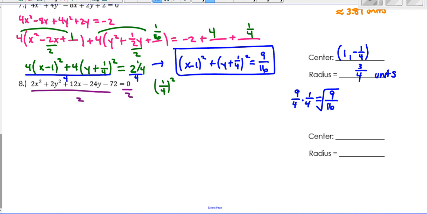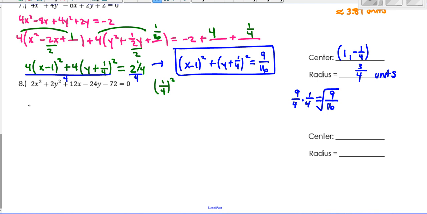Mathematically you could solve and still get things correct, but we're not solving, we're rewriting. If you divide by 2, in the end you're going to have an answer that is half of what you actually should have. So do not divide by 2. We only do that in factoring, not rewriting, since factoring is how we solve. So I'm going to erase this. So don't do that.